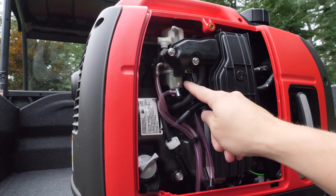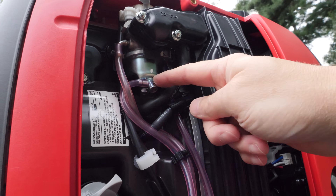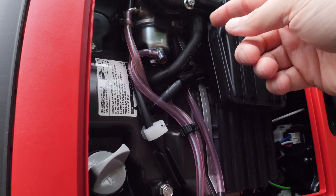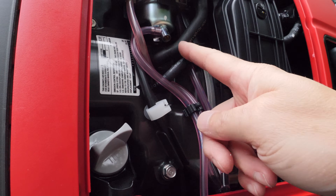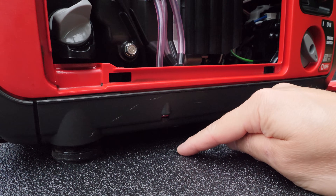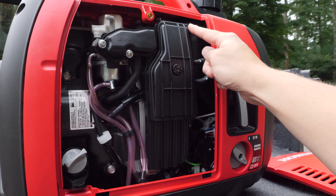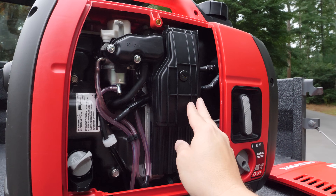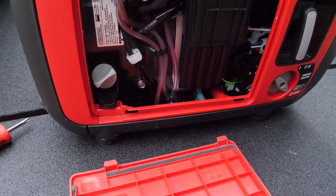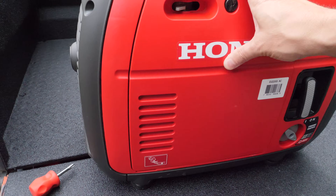You probably won't need it much, but here is your carburetor. On the bottom there's a small flathead screw drain and a hose attached — this is for people who want to drain the carburetor for winter or long-term storage. It's very convenient: get a screwdriver in there, put a container underneath, and there's a little outlet to collect the gas. The next maintenance item is this small cover here — this whole unit is your air cleaner, and it's super easy to replace, probably in less than a minute.